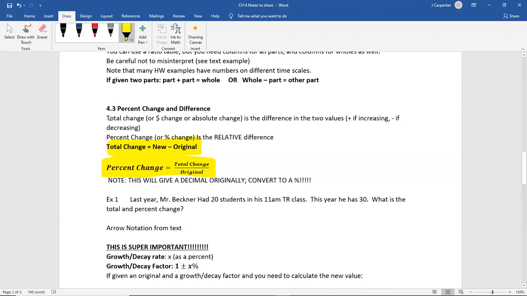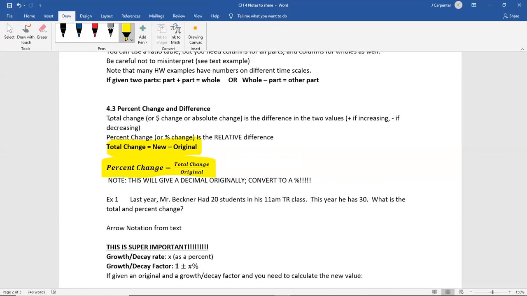Okay, so as a reminder, the formulas for percent change and difference. This is what I want to focus on because, again, this is where people start having more issues with percent problems, especially when you might have, say, a midterm or a final exam where we throw regular percent problems at you as well as percent change problems at you, and it's not like they're in any kind of order. You don't know which one's going to be which problem number. So you have to be able to read the problem and understand conceptually, are you calculating a percent value? Are you calculating a percent change? Or maybe even just a total change.